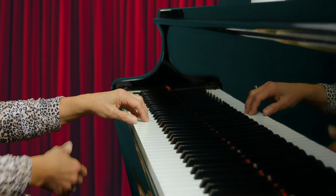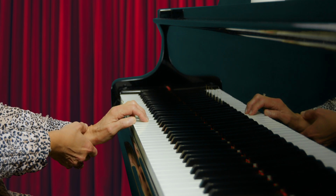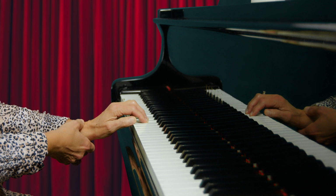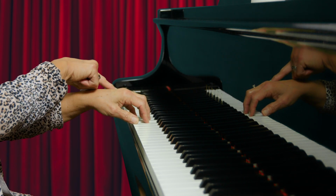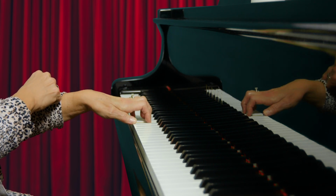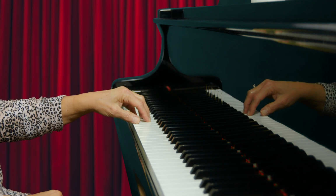Check your hand position. Your wrist should be tall, not lowered. The thumb cannot easily pass under your hand if your wrist is low. Keep it tall. Second, check your knuckles. Keep your knuckles tall and arched. Don't let your hand collapse like that. A collapsed hand will only slow you down.